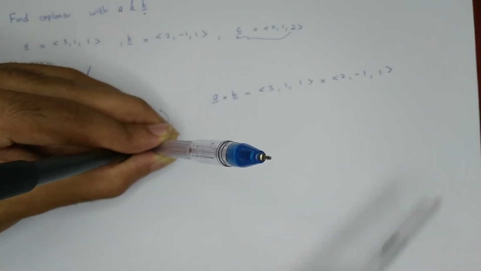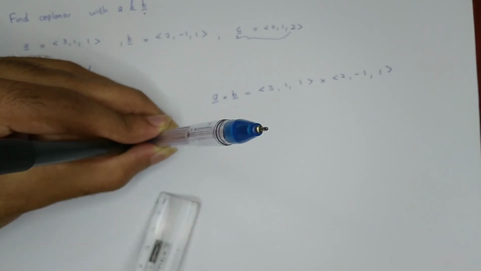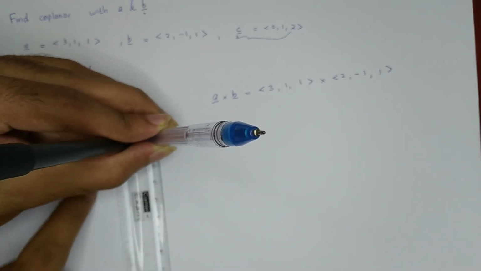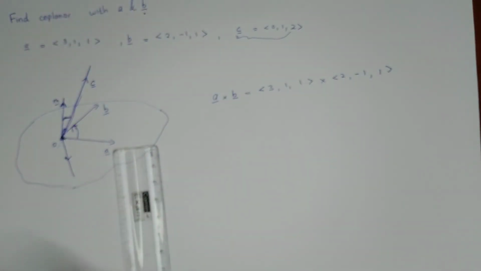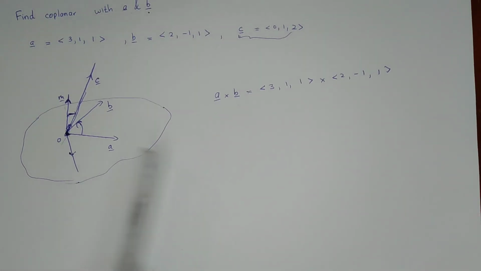Remember, we are taking from the O point over here. These two vectors are starting from the O point. We can directly tell it will lie on the same AB plane. It would be a little bit difficult to imagine, but however, if you take your own time, it would be easy for you.